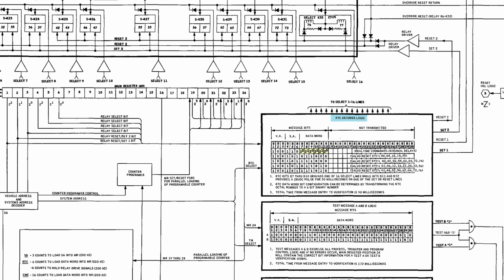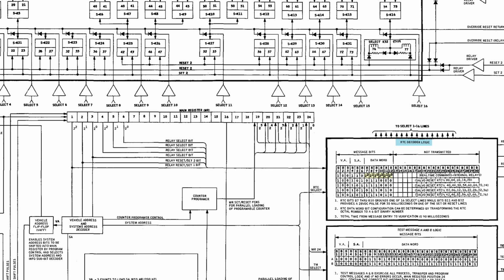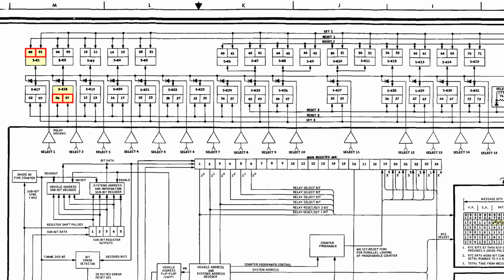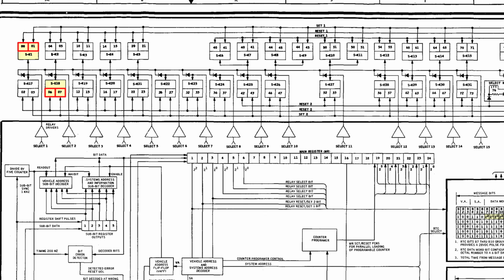These 6 bits form a 2-digit octal number, which happens to be the number drawn on the relay coils. In our case, we need to tickle coil 00, 01, 06, and 07. You can see that there are no coil numbers with a digit 8 or 9. This is indeed an octal numbering system.